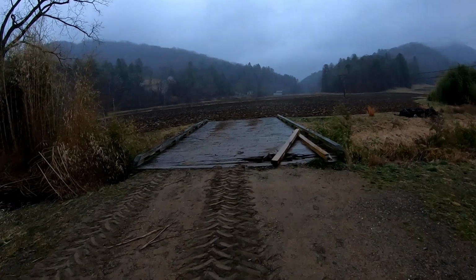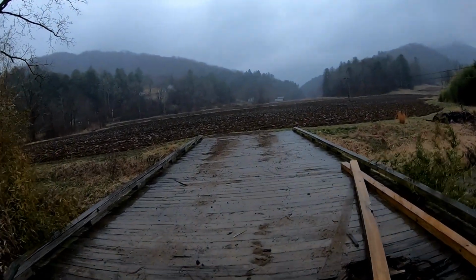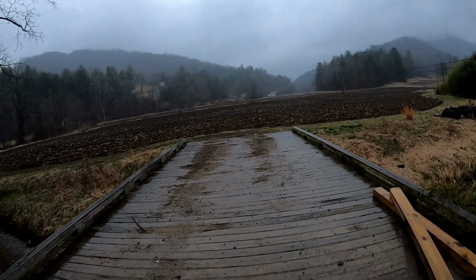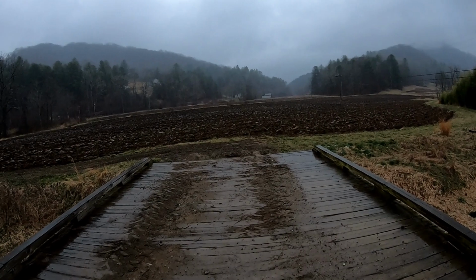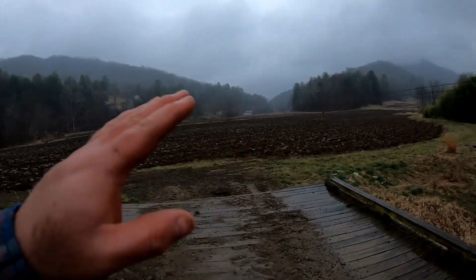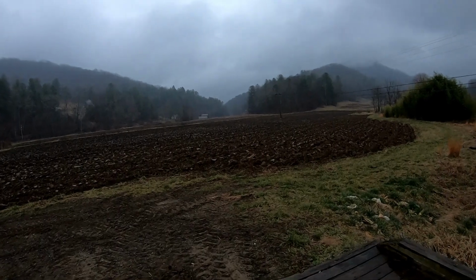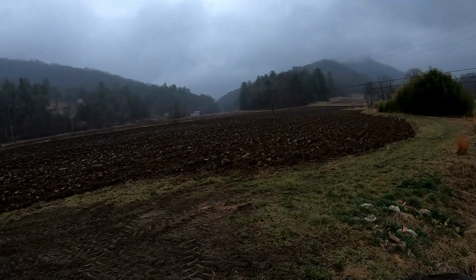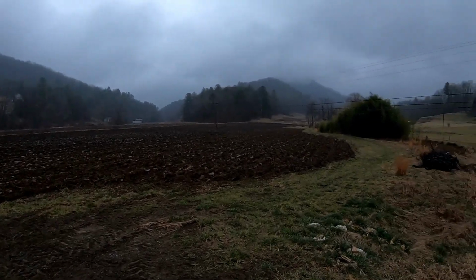It's raining now. We would have probably got it plowed today, but the guy plowing with me there in the big Kubota broke a plow point, so we quit. We did get all this plowed. There's about 16 acres of that total, so we got it all plowed. It looks good.